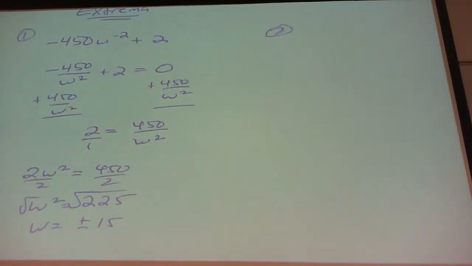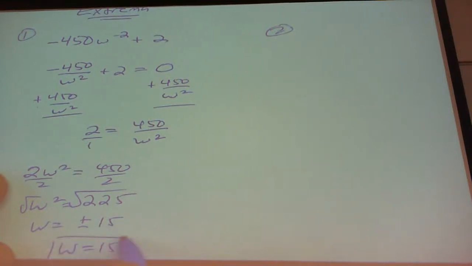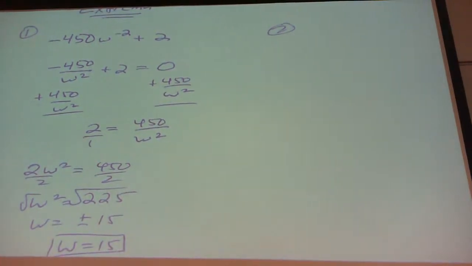Now again, this is what's nice about a word problem, and it kind of ties to endpoints. Can you have a length of negative 15? It doesn't make any sense. We know that one of our restrictions is it has to be positive, so we only get w of 15. What's nice about word problems is they bring a reality to things. Even though I got two answers algebraically, the only answer that makes sense is positive 15. Got to get your algebra skills up.